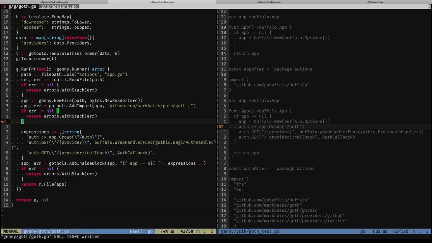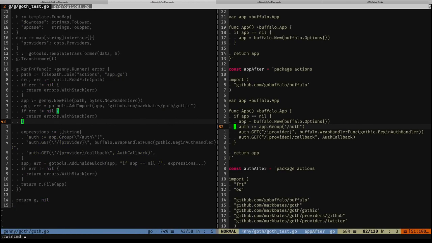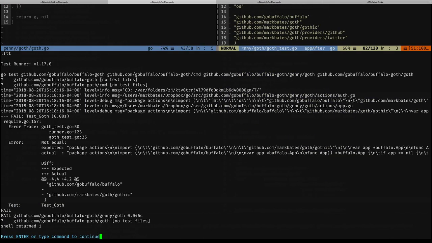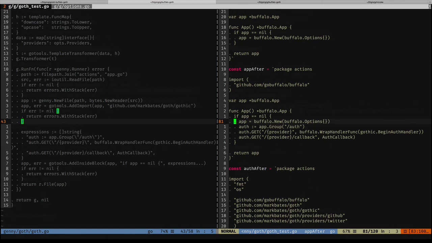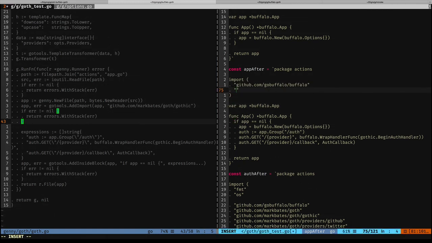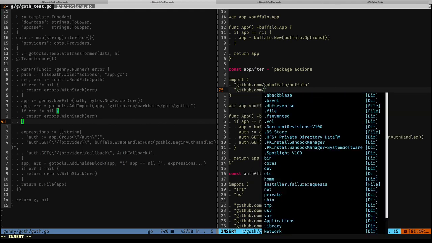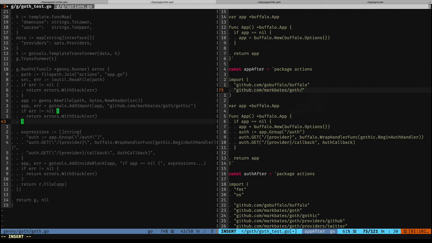Okay, so now, if I'm correct, our tests should fail because we have not added that to our test expectation. And I was correct. So let's go up here and add that to our app after. So github.com, oops, get the right package, Mark Bates Gothic.